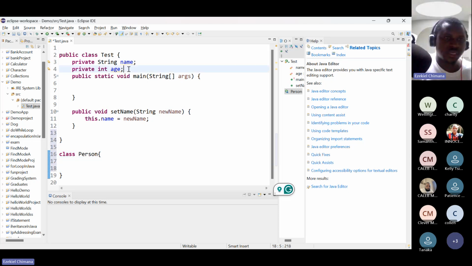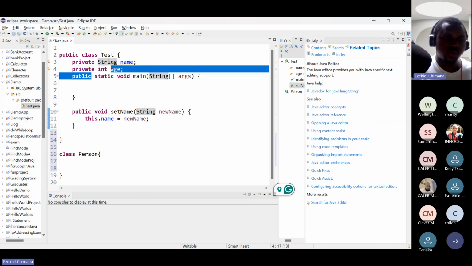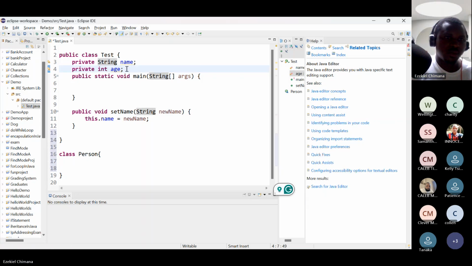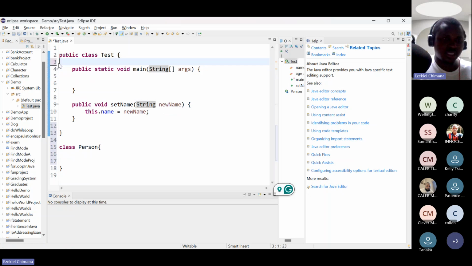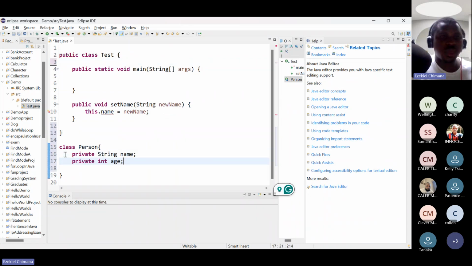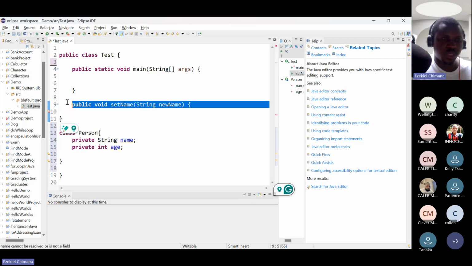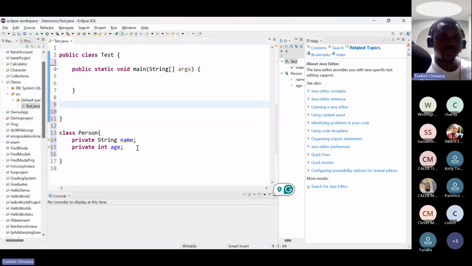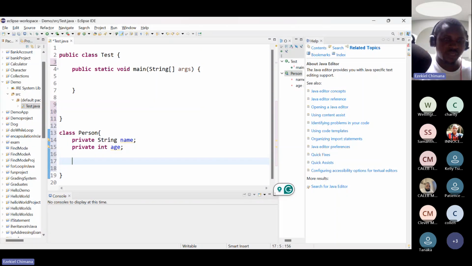There's a reason why I'm doing so, because I want to demonstrate. Otherwise, suppose this will be in the same class, so it will not be making any sense at all. So if I put them here, and then you have these methods also here, and then we'll be using the class Test to actually test our code, to run our code.